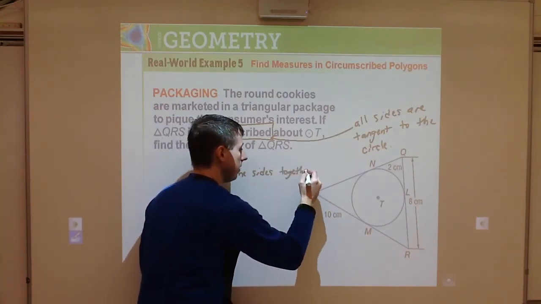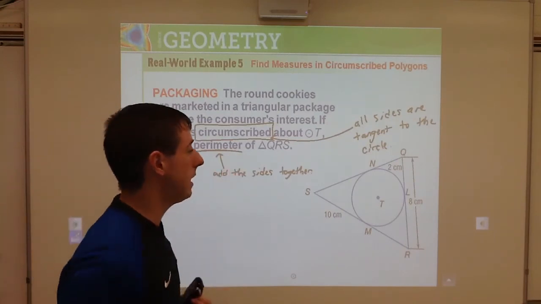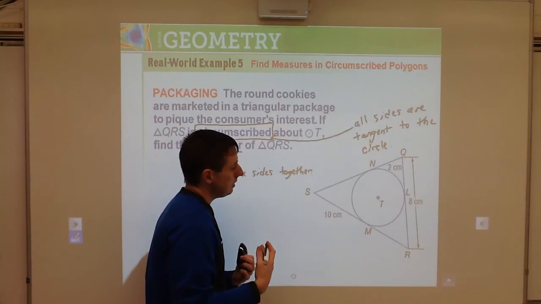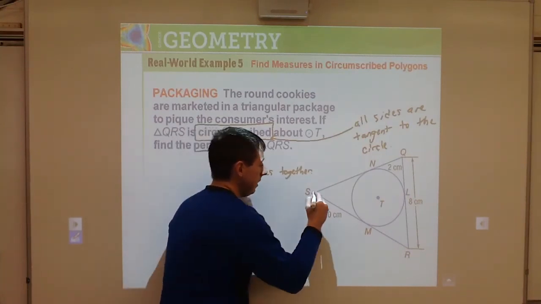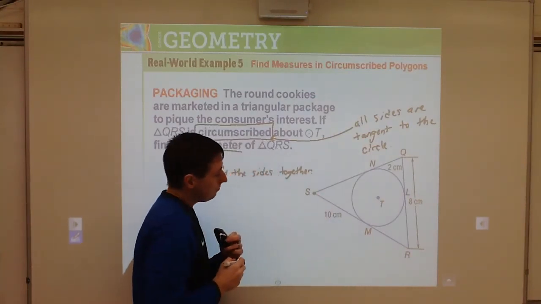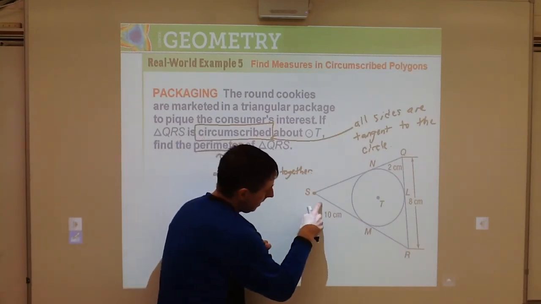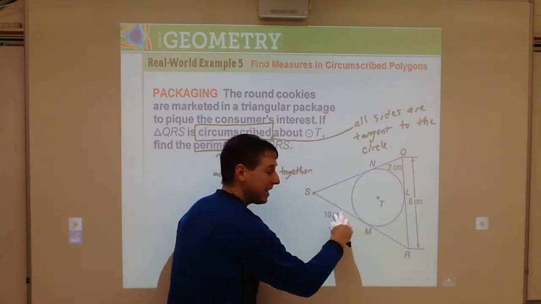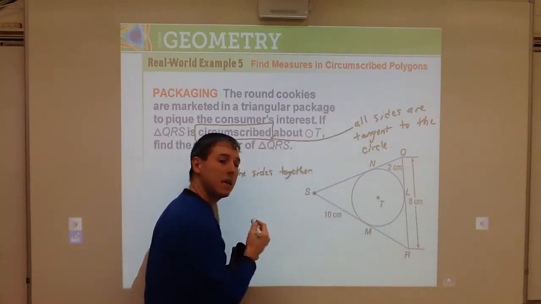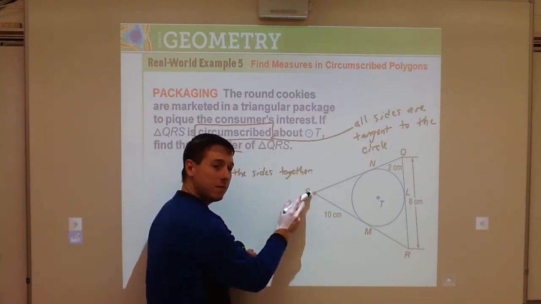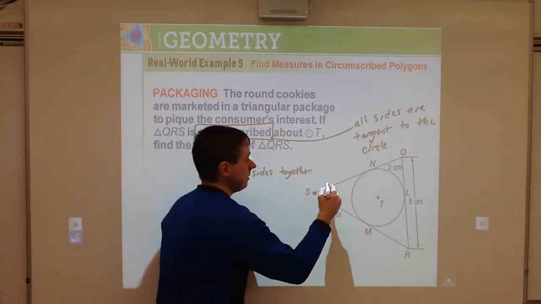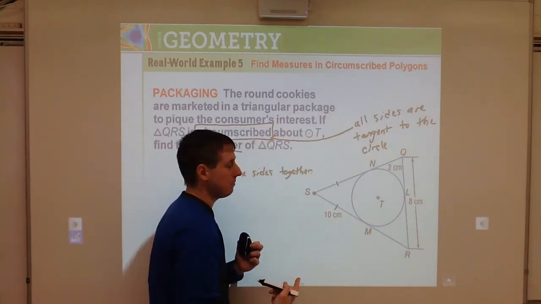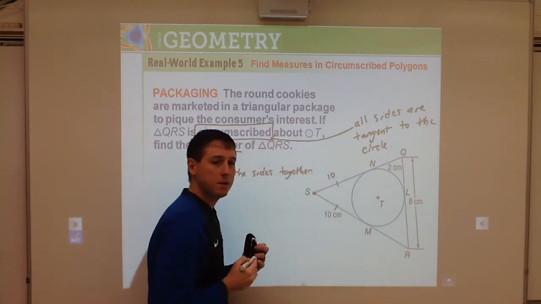Add everything on the outside of that triangle, all the outsides together. Okay, so looking at it, the way we figure this stuff out is you kind of have to break it into 3 different questions. So I look over here at point S first. From point S, S to M and S to N, those are both tangent lines coming from the same point. So if they come from the same point, that means those 2 lengths have to be the same. So if they're telling me that's 10 centimeters, then I know that's 10 centimeters too.